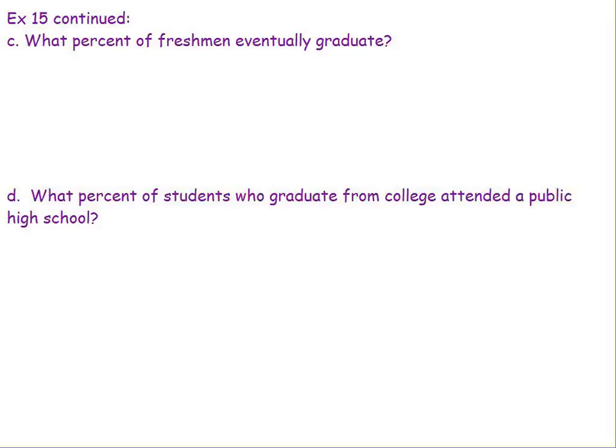So the first question, what percent of freshmen eventually graduate? This is where we're going to be using the numbers at the very end of the tree diagram. So you need to go to both graduating numbers. Those are the ones that I circled the first time. So we're looking at the people who went to public school and graduated. That was the 0.525. However, there's another option. We also have the people that did not go to public school and graduated, which was 0.27.